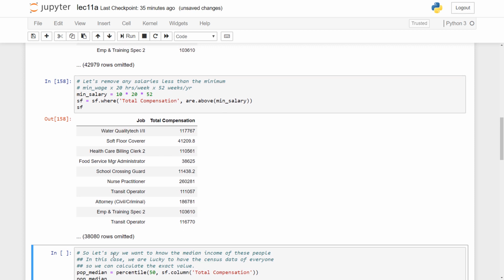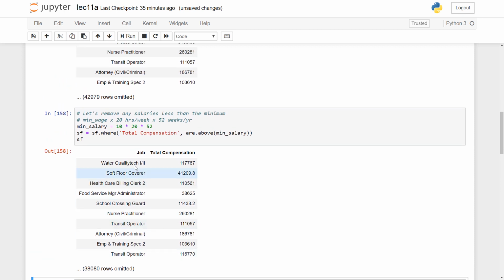Now we'll assume that this is the population. Just for the purpose of this demo, we will assume that we have the population, which is true. In this case we have the population, but we will try to estimate the median of the salary, of the total compensation.